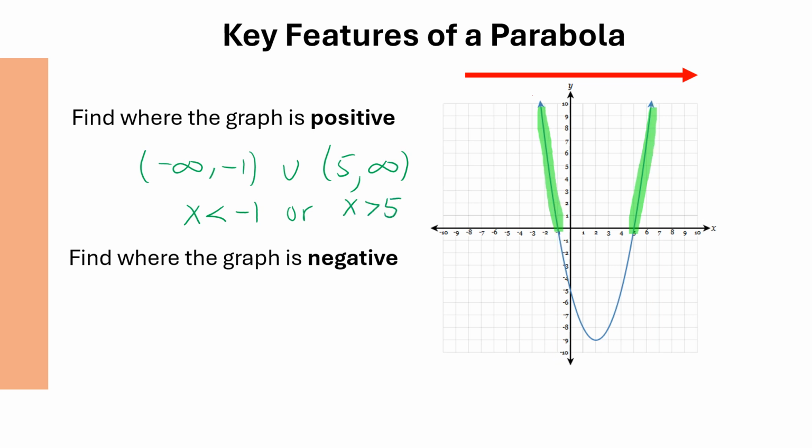And the part of the graph where it's negative is when the graph is below the x-axis, because again, for every single point on this graph, the y values are negative. So to write the domain, you start from the left side, which is negative 1, and it ends at 5. So to write your answer as an inequality, your x has to be between negative 1 and 5.